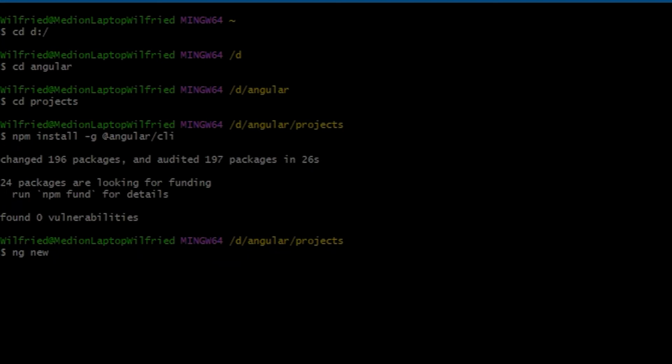After the new keyword, you can give the name of the folder in which the application will be installed. In our case, we can give my-app, or you can give any name. Since it's our first application, I will give the name my-first-app and then press enter.